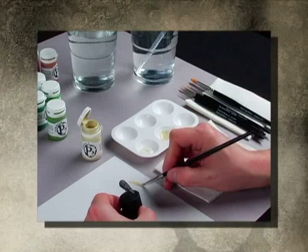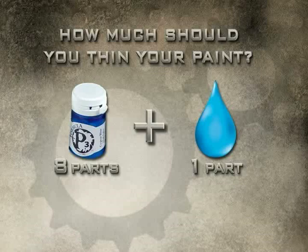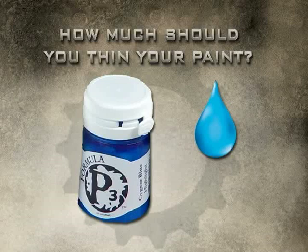How much should you thin your paint? Generally, it's about an 8-to-1 ratio. It's really not a lot of water. Just enough to loosen the paint so it flows nicely. If you feel the mixture is too thin, add some more paint. If it's too thick, add some more water. After a while, it will become intuitive.